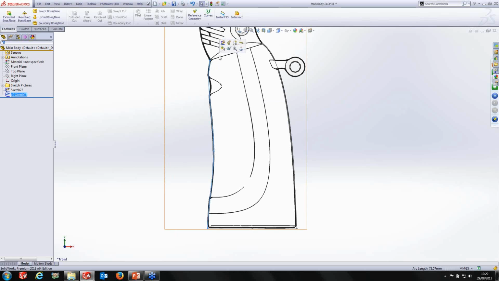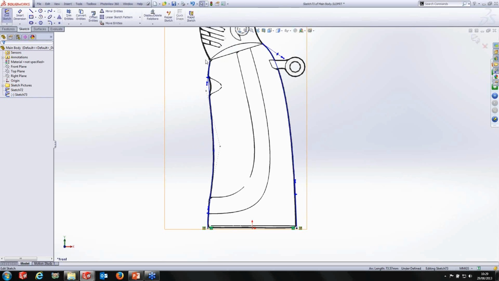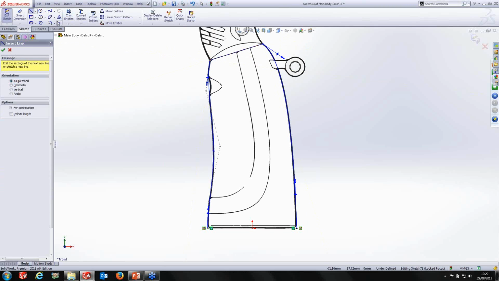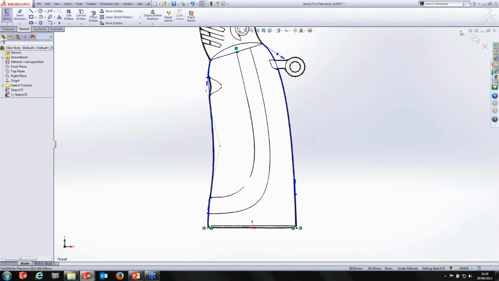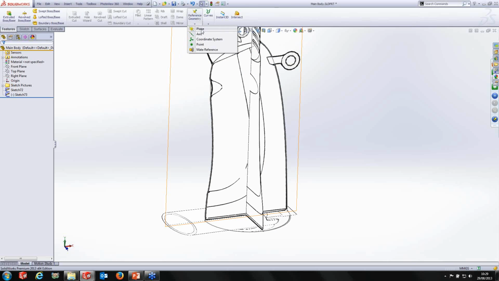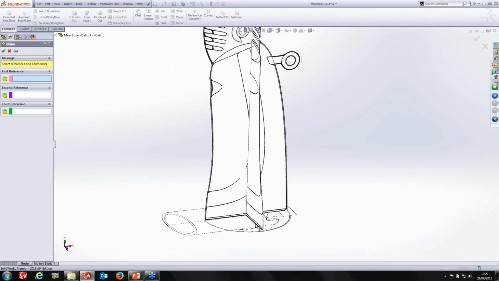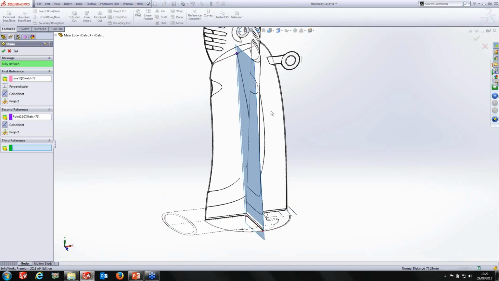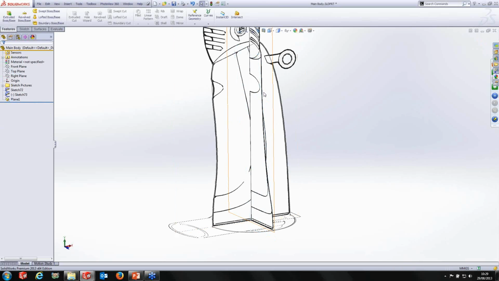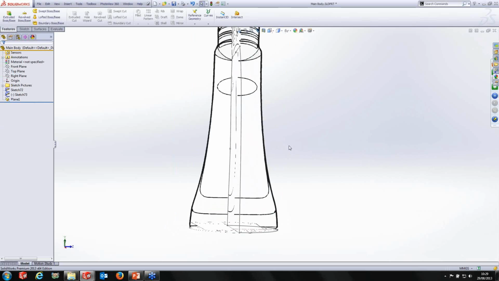The next thing I want to do is actually put in a sketch plane. Now the sketch plane is actually going to be joined up in the middle of the model, so I need another construction line in here. I'm going to draw a center line from the tops of either of these edges. And I'm going to draw a point in the middle of that center line. I can then use reference geometry to put a plane down the middle of the model, using that construction line I put in earlier in the first sketch and the point that I've just put in, to put a sketch plane right down the middle. And that will help me build out the next profile from this edge.